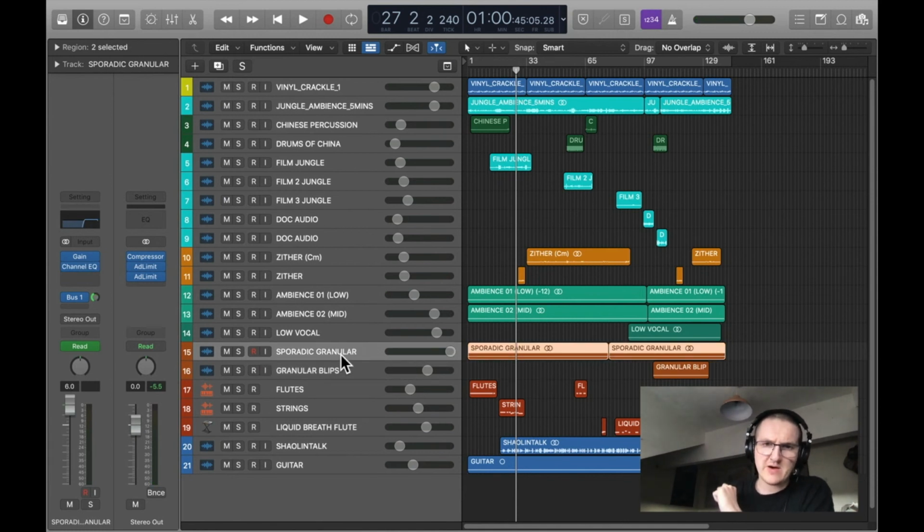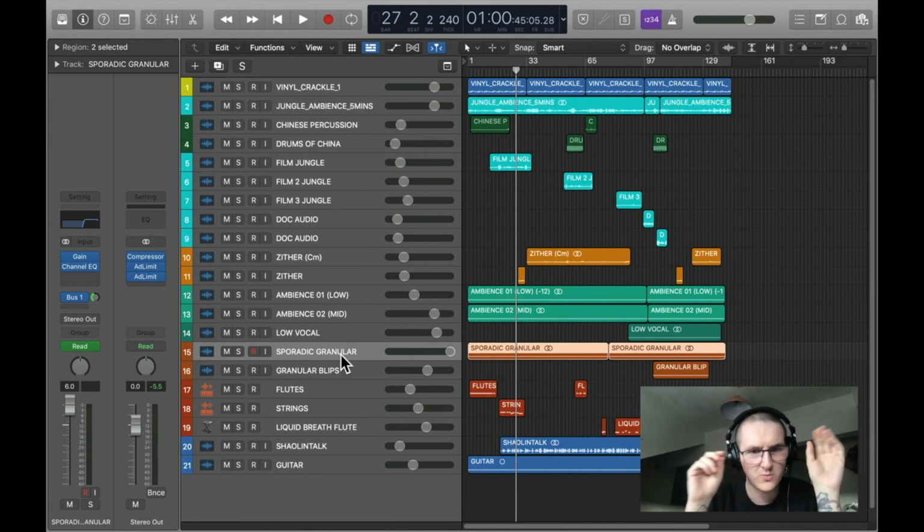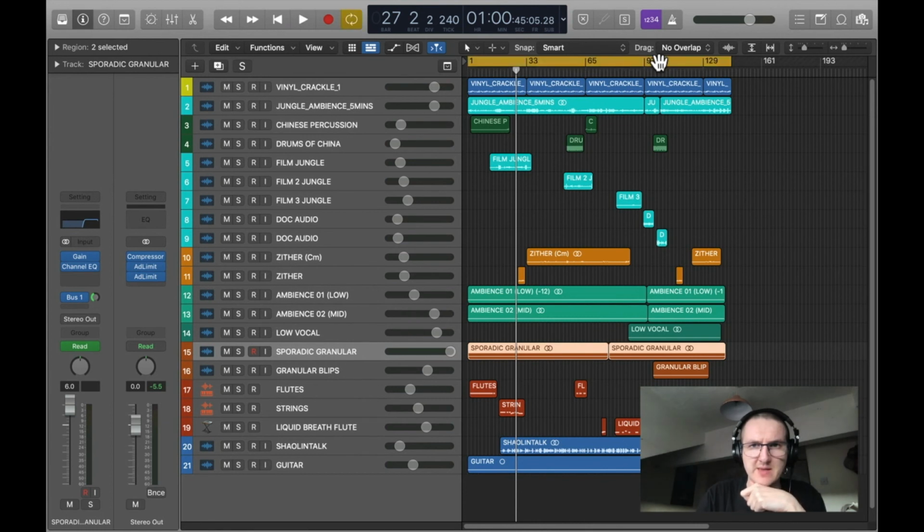If you're thinking about trying this, what I recommend is setting how long you want your bit of ambient music to be, setting the bar at the top here, this yellow bar, your time. Just set that to whatever you want the length of the track to be, and then record pads and ambience first, and just build up a vibe.